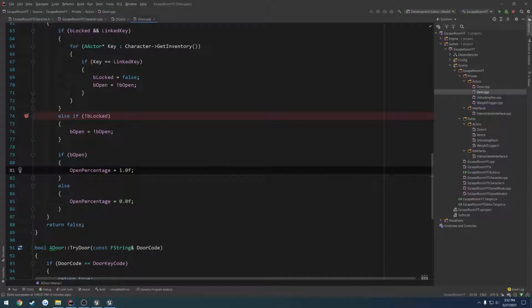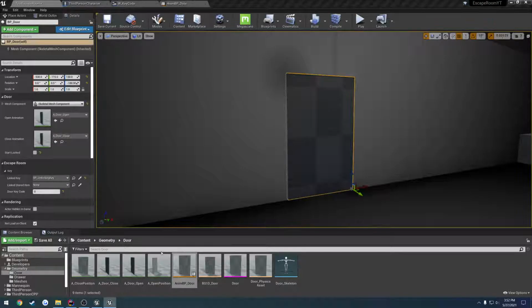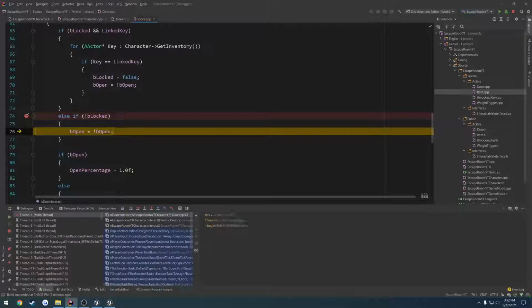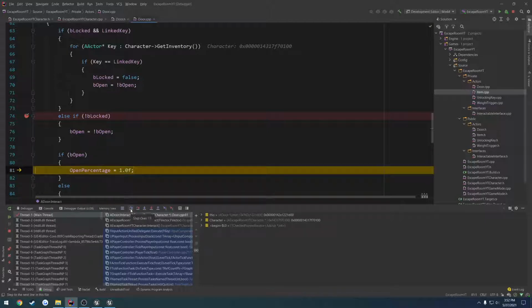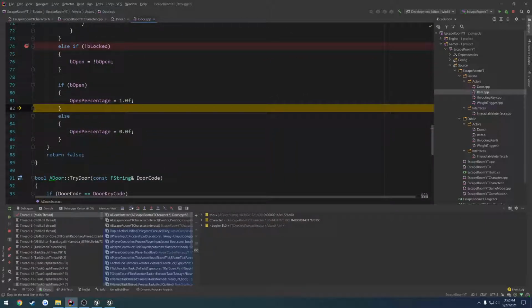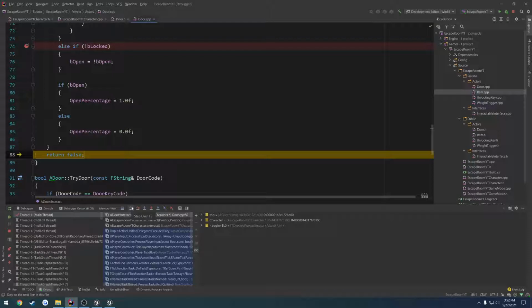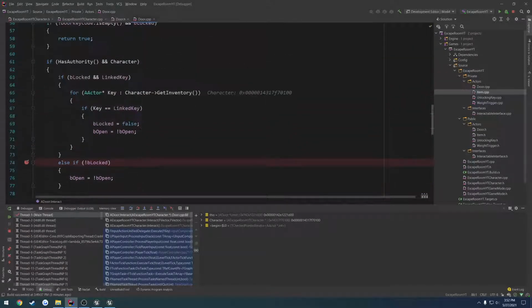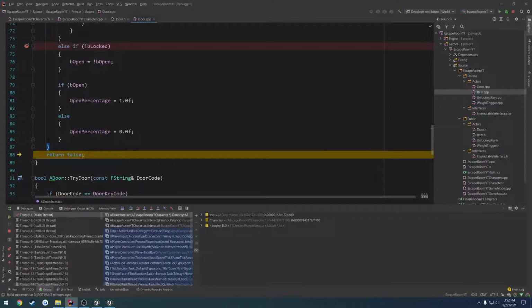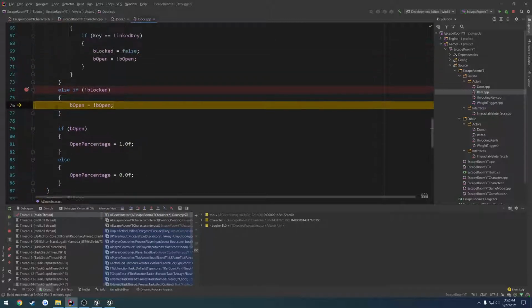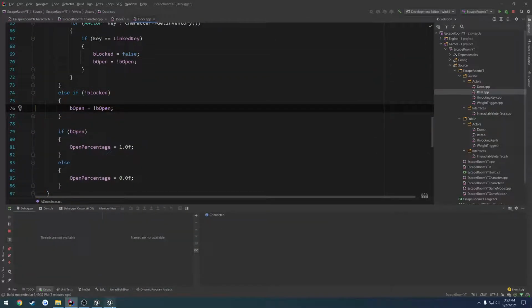If we are not locked, which we are not, it should go through. Give this a try. Press F. That's open percentage to 1, which is correct. And the only way we can get in here is if we are the server, so that is still correct. So there's something very odd going on.